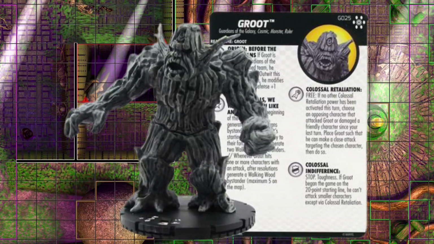Groot is yet another crazy retaliator on this team. He is necessary on a team with this many figures since he has leadership. He also generates amazing bystanders, which are the Walking Woods, which have sidestep, flurry, plasticity, shape change, toughness, and he does make 2 to start, with more to follow as long as he keeps hitting.